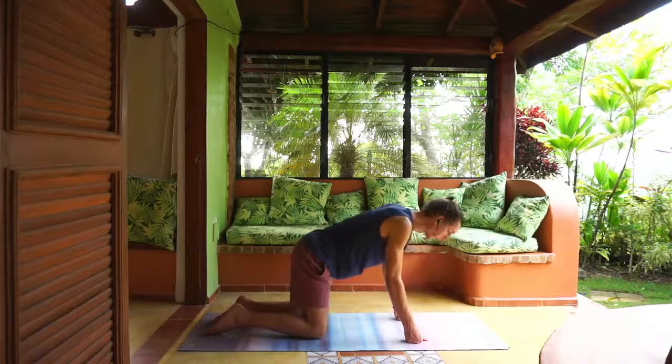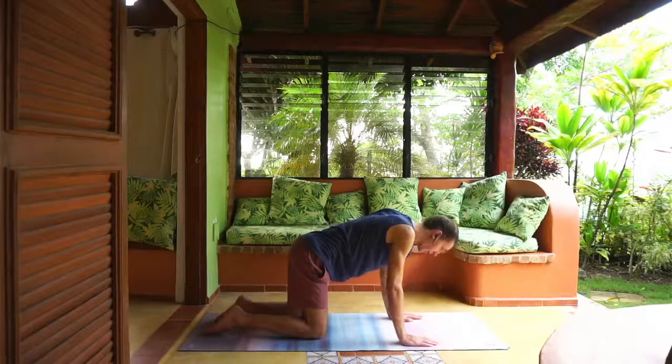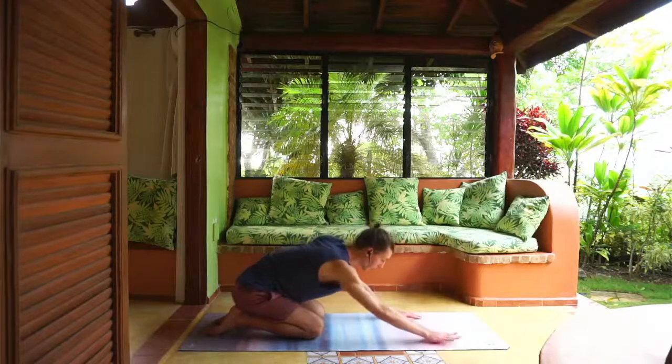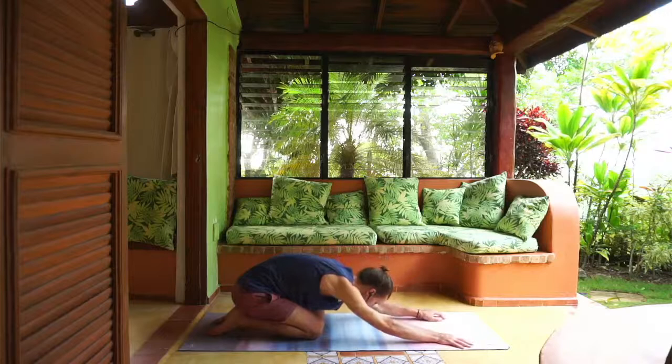All right, coming back through center, release your palms back down to the mat. Make sure the tops of your feet are still to the mat. Send your hips back to your heels. Walk your hands forward and release your forehead down into our child's pose, Balasana.